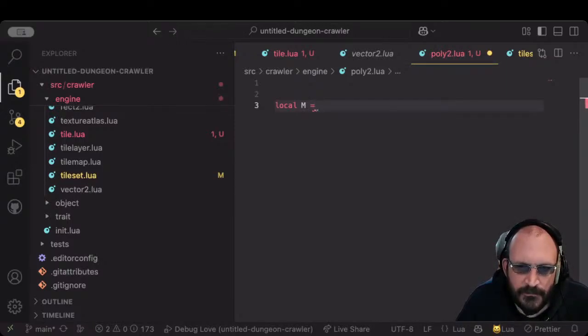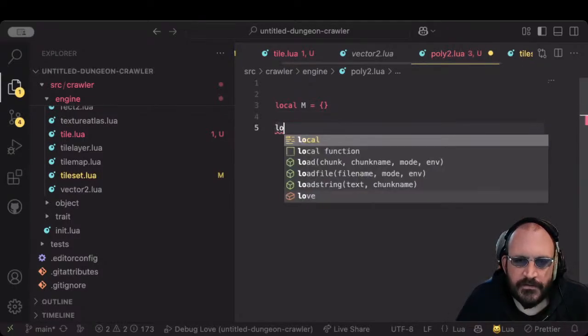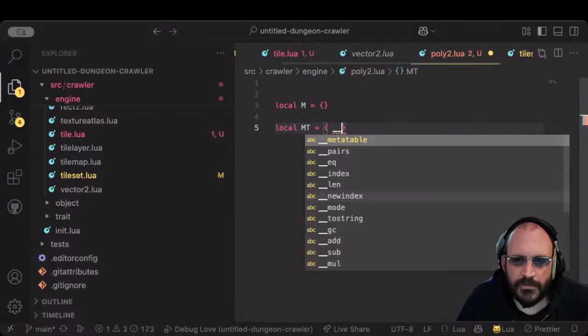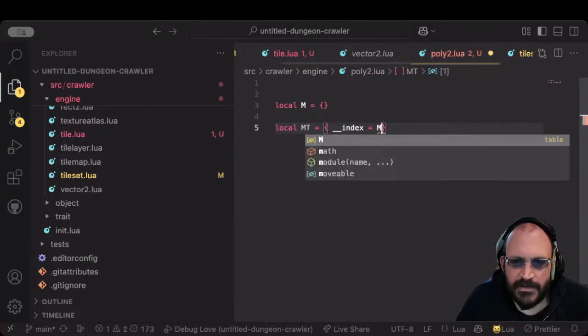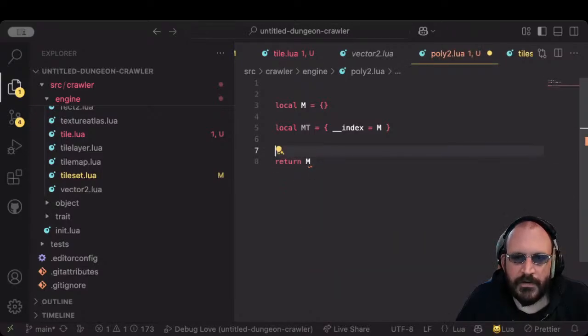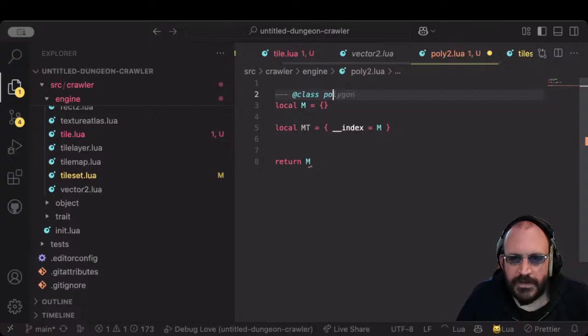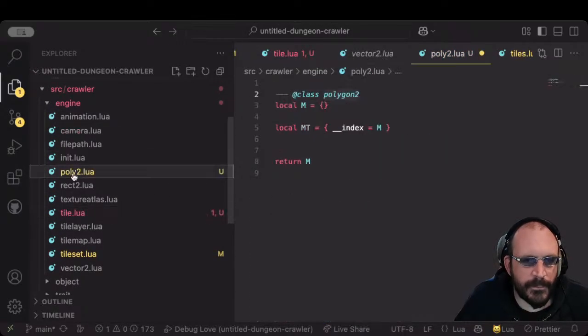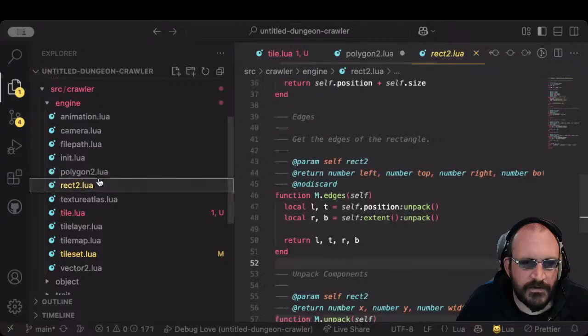So m is equal to an empty table. Empty is equal to table with index set to m, and then we return m. This will be a poly2. Maybe we'll have it poly. We will call it polygon2 instead.